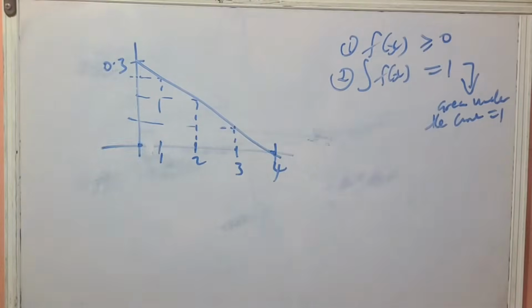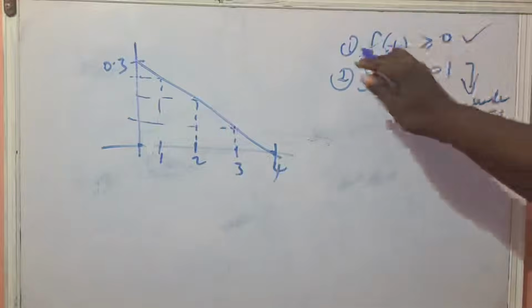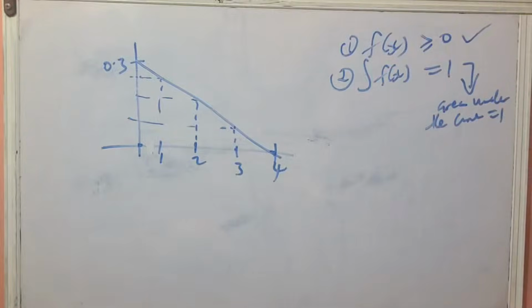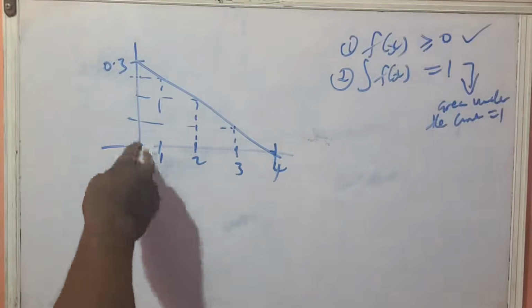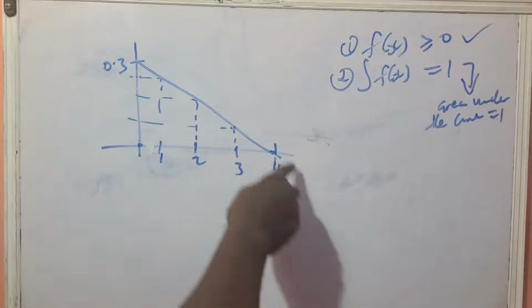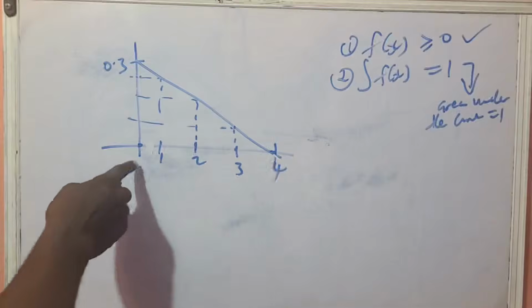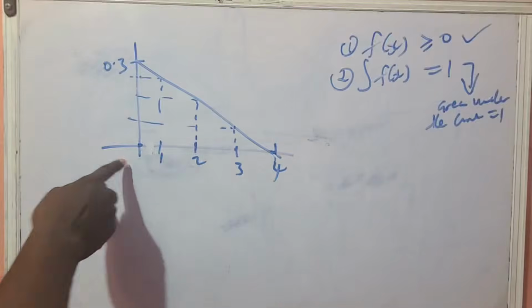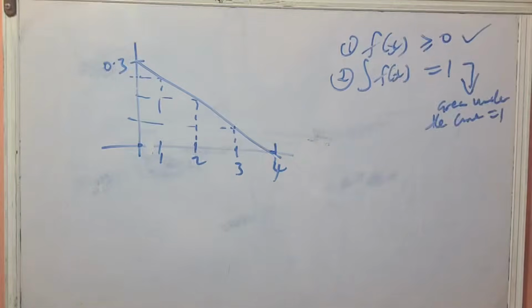So you can see that this first rule is perfect. All the probability density functions are greater than or equal to 0. You didn't have anything that proceeds down, for an x value, that is having to be negative. I'm sure you guys understand that. So the first one is perfect. All right. That means the first rule is fulfilled. But let's check the second rule.